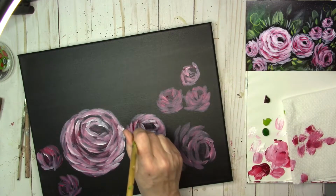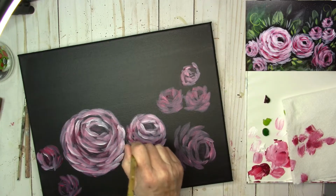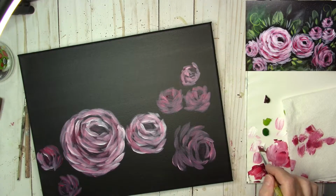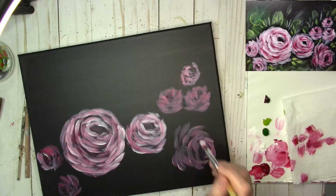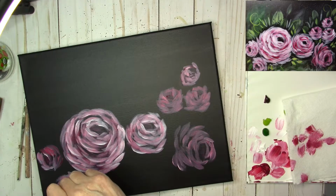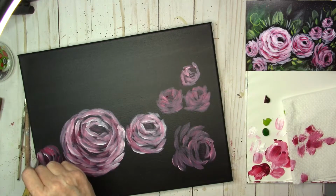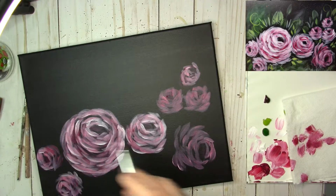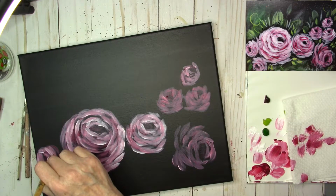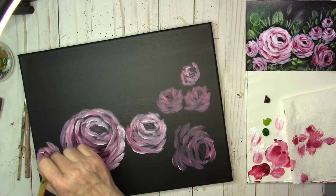These are just very, very fun, whimsical roses. We're just creating an illusion of a rose. Okay. And I actually really like the pink in that one, so I'm going to hold off messing with that one for now. And I'm going to do some down here. Let some of those brush strokes go outside your circle. Keep getting a little more white. Now I haven't washed my brush since I started this. I might wash it a little before we start playing with some of the greens.